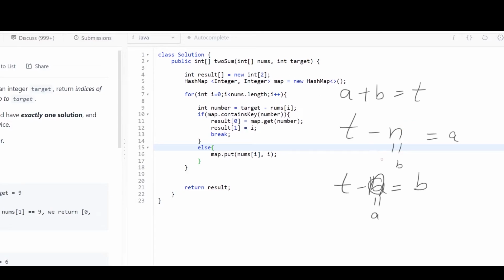So next time if I come across a difference equal to this number, I already know, hey, this number is already present in the map, so I have found the solution. Okay, so that's the basic idea about this solution. If we need to get more in detail, it's something like this.